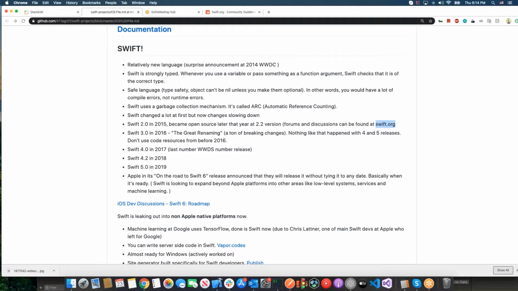Then in 2016, Swift 3.0 came out, and that was a grand renaming release that at the time broke every single app. A lot of internal API was changed, and it took apps up to a week to change back to a compilable state.